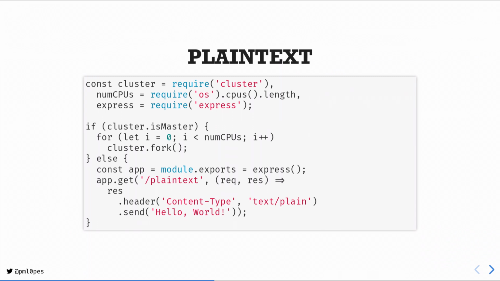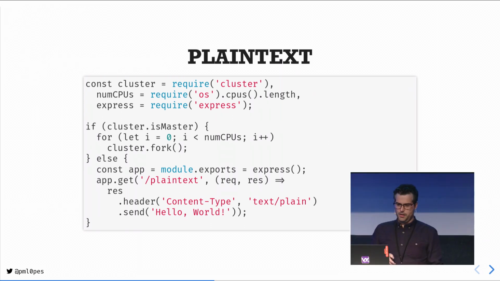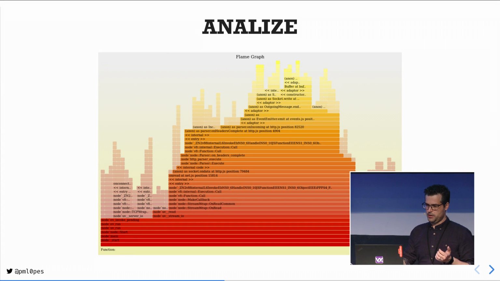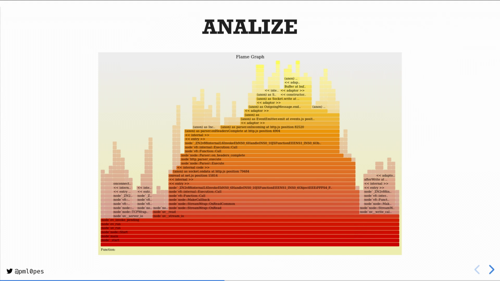So once we do this and we do profiling, we get a flame graph. Flame graphs are a really interesting tool when we're talking about performance, because they give you a visual explanation of where your CPU time is spent. The width of the bars or the coloring doesn't really matter. The coloring is just to make it nice, and it's called a flame graph because usually we paint it from red to yellow, like a flame. But what is important to notice is, as you go from bottom up, you see where the code is spending most time on your CPU.